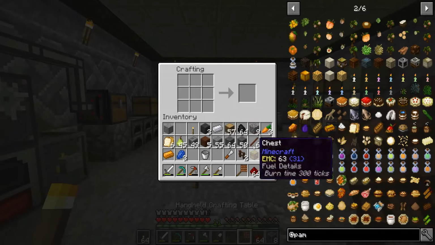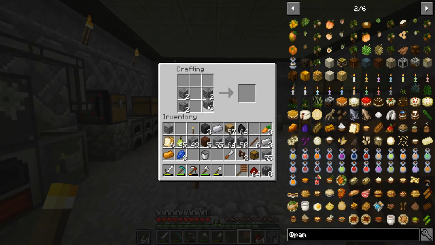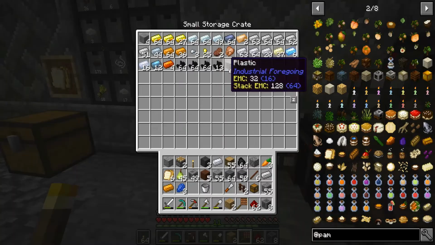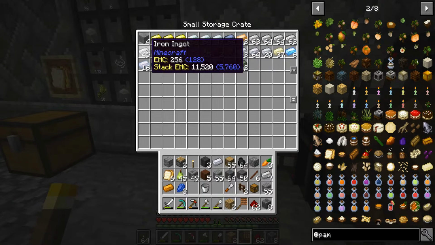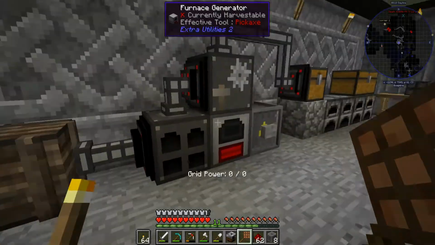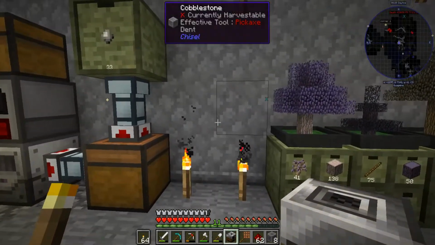All right, let's see if we can do this. So I want 2 pistons. And yep, well done me. Wood's helpful. Two pistons, and then I need the 6 iron. 1, 2, 3, 4, 5, 6. Okay, that's a presser.